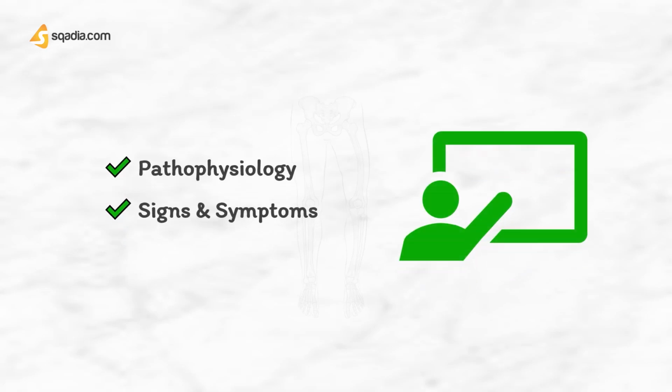In this video, we will pull strings together to help you learn about pathophysiology as well as signs and symptoms of Paget disease. Skeleton is a framework of bone which protects vital organs of the body and helps us move. Let's look at the cellular level of bone.